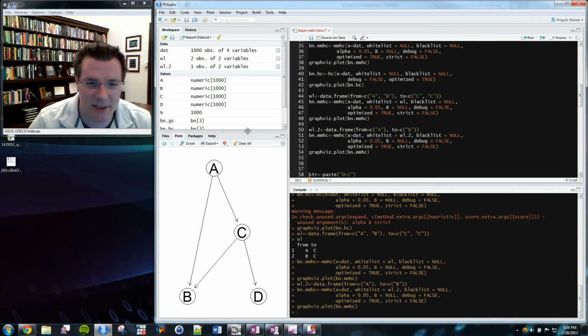If you force it to put an edge between A and B, it may not do a very good job of recovering everything else. It's now saying that C causes B, which we know is actually the inverse, and it did get C causes D. That's good. But if you give it bad information, you'll get bad answers. If you give it good information, you should get better answers than you get by not putting in that information.